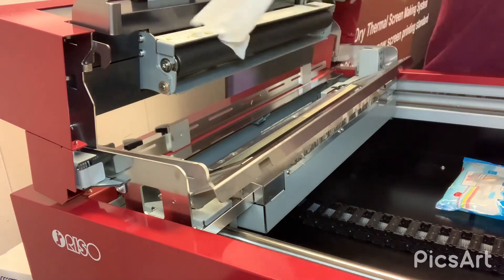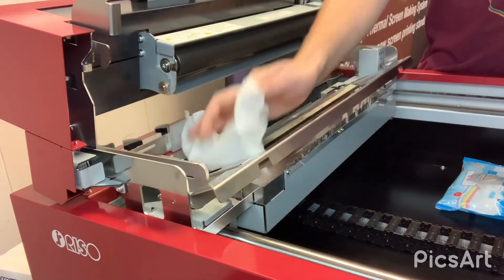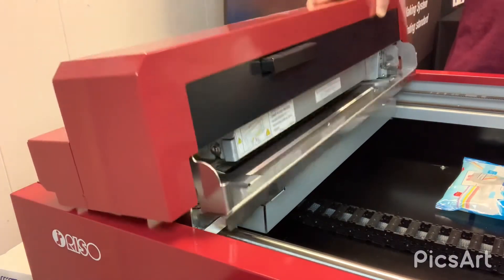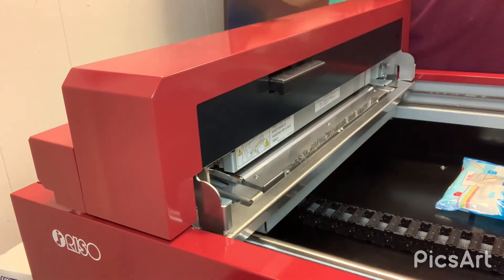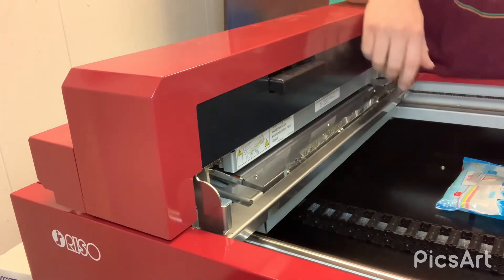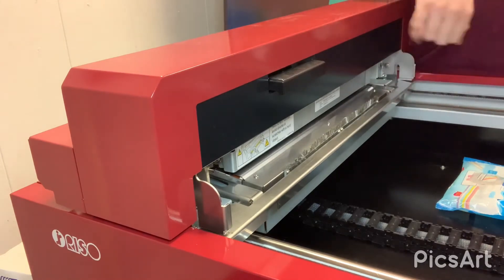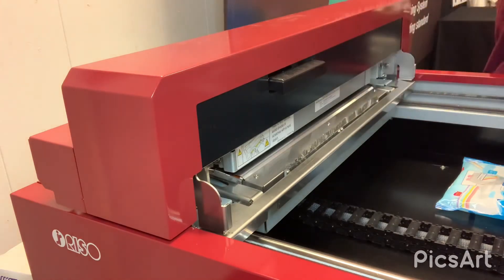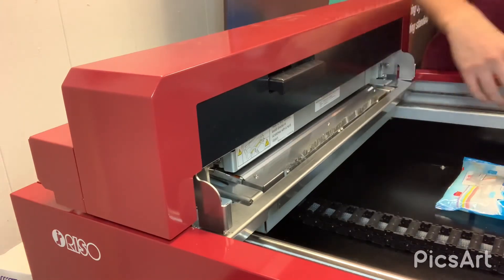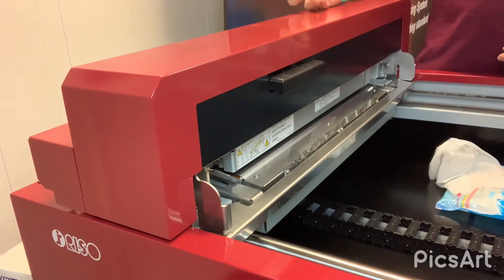Just like the other ones, your only maintenance is to wipe down that thermal printhead — that's going to pick up all the dust and then you're ready to go. And the great thing with these is if you expose that screen and you see a line in there, don't take your frame out yet. Just look at it and investigate. If you do find a line, just print it again — chances are that piece of dust has moved, and it'll expose that line so your image is exactly what you were looking for.